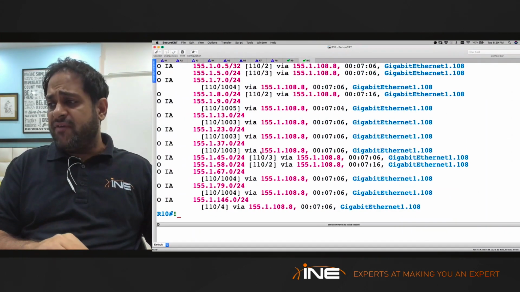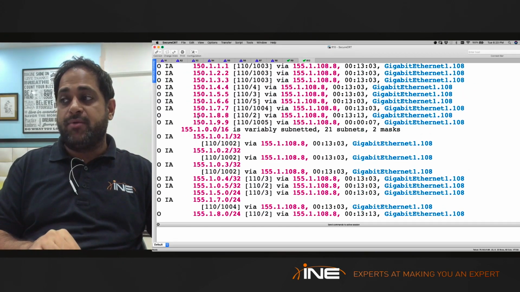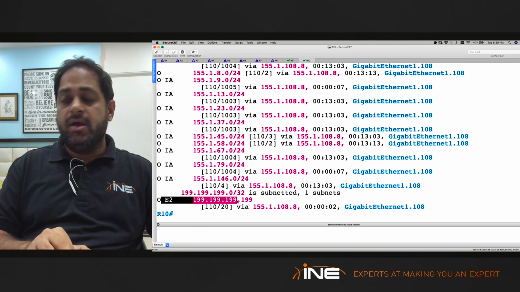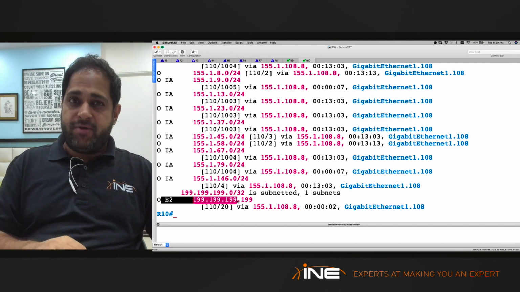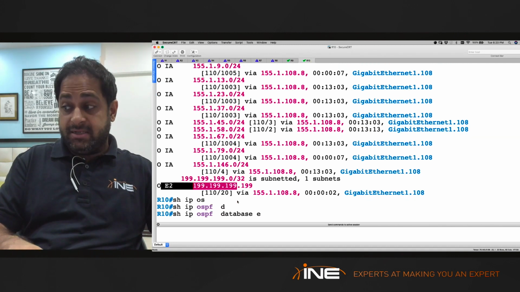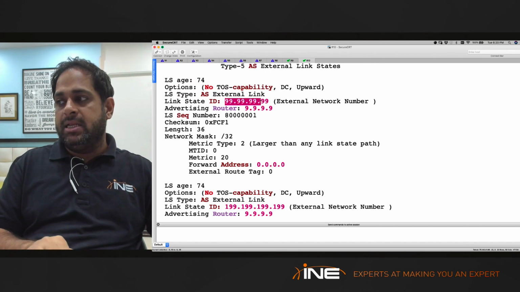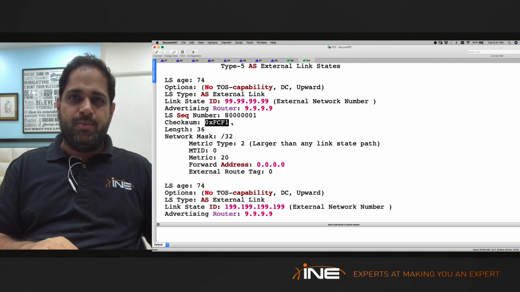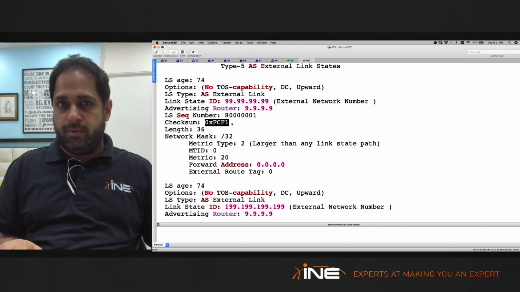So if I go back to R10 and do a show ip route ospf first, I see the routes in my routing table as E2 routes, which you can see here and even here for 99 and 199. It is in my routing table as E2 because the default metric type is 2. And if I look at my database, show ip ospf database external, you would see that the checksum value for 99 is FCF1, which is the same as R9 had advertised. So this proves that the LSA 5 remains unchanged throughout the OSPF domain.